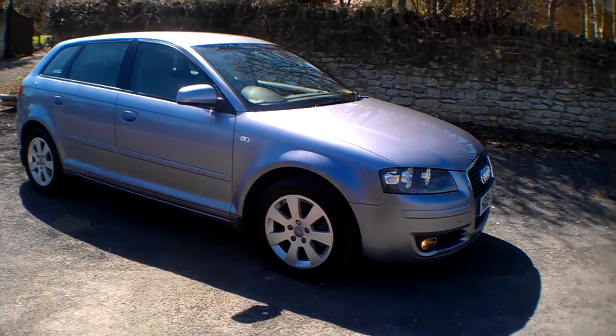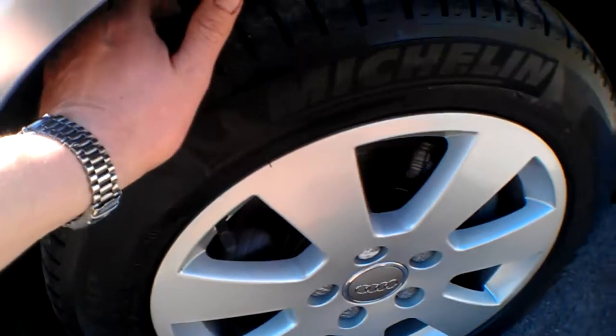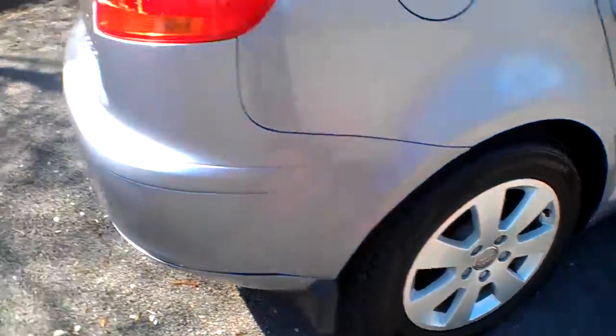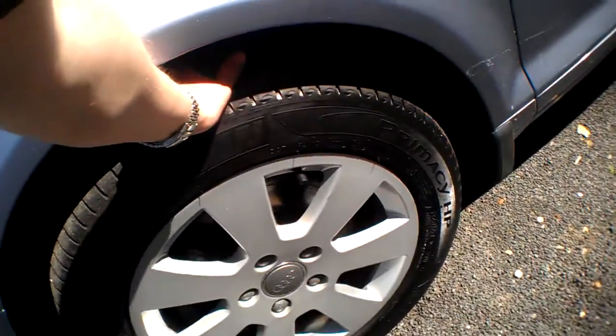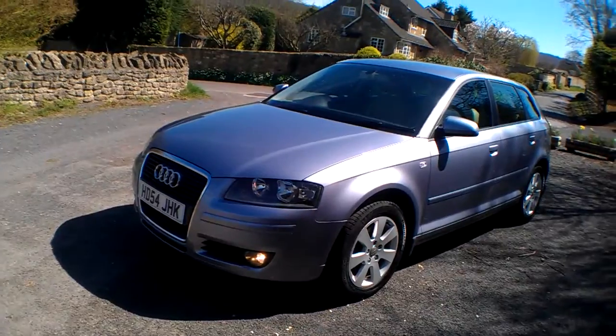Running around the tyres — we've got Michelin tyres here, loads of meat on the brake pads, and that Michelin tyre is about 30% worn. This one is a virtually brand new Hankook. The spare in the boot is a skinny spare, and the locking wheel nuts and toolkit are all present. The boot is pristine and absolutely immaculate — baggage shelf, split folding rear seats. The Michelin on this one is better than half worn, about 30-40% worn if that, and there's a Michelin here probably just getting towards half worn. So three Michelins and one Hankook — probably had a puncture on the other Michelin and had to replace it.